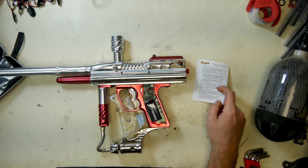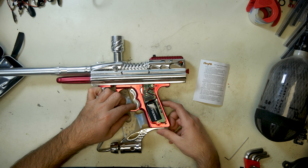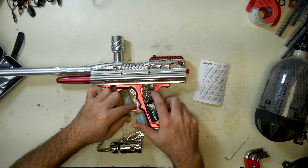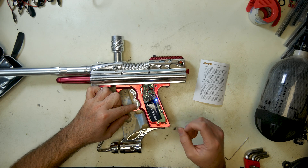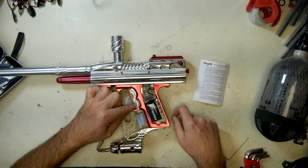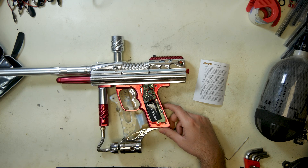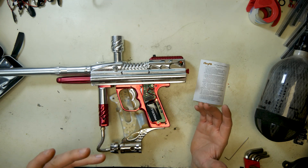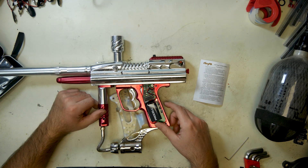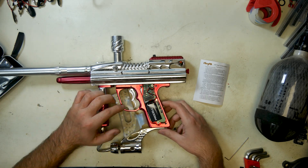Now there's a way to check your battery. Turn the marker on and hold your trigger — but since we're in tournament lock mode we can't adjust settings. Turn it on with the trigger held: one, two, three, four flashes means the battery is full. Four flashes of green means full battery, three flashes means three-quarters full, two flashes means half full. Around that time I'd suggest getting a new battery, and one flash means you're pretty dead.